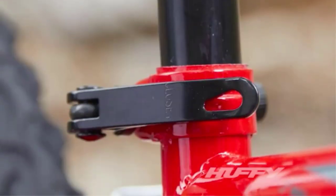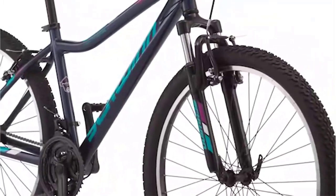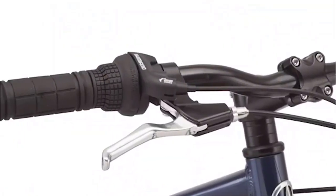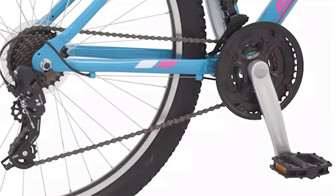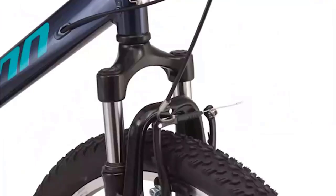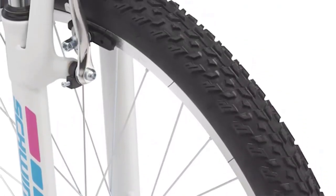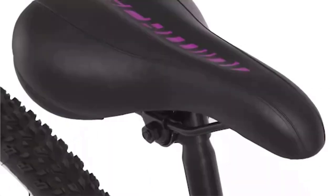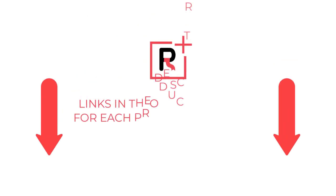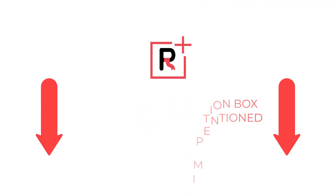Whether you're a seasoned pro or a beginner, a mountain bike is a great way to get outside and enjoy the great outdoors. There are many products available to choose from, each with different characteristics, benefits, and prices. To help you make a perfect decision, I did deep research, checked reviews, and compiled a list of the best mountain bikes from reputable brands. After much research, I found these products very helpful for people like you. If you want to know about the price and other information, be sure to check my description — so without any further delay, let's jump into the video.